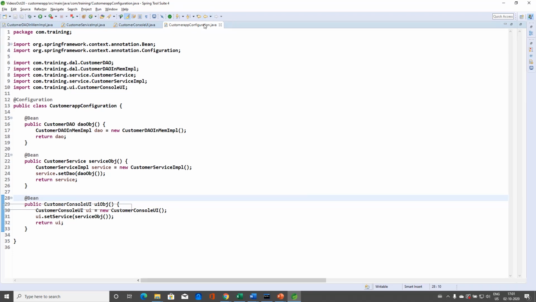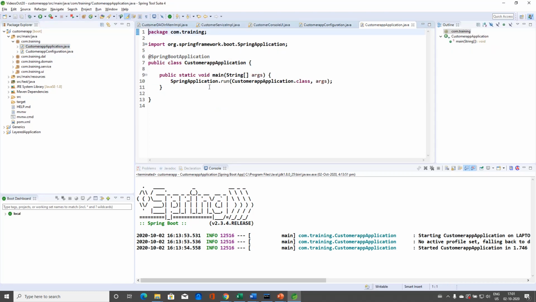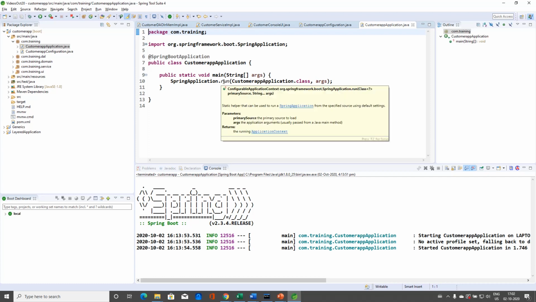Now let's revisit main. In main, what we're doing is, or rather STS has created a line of code which calls SpringApplication.run.